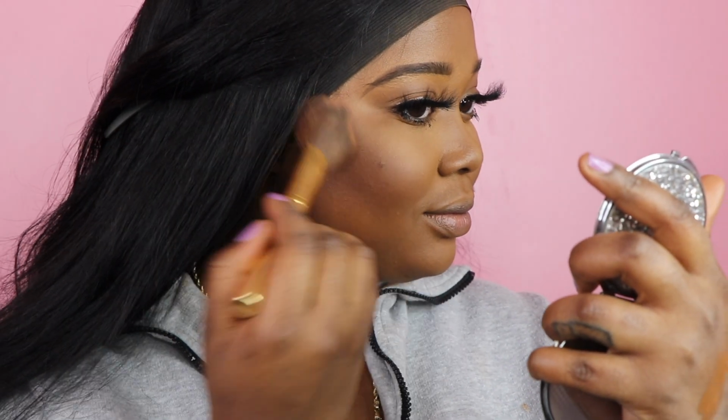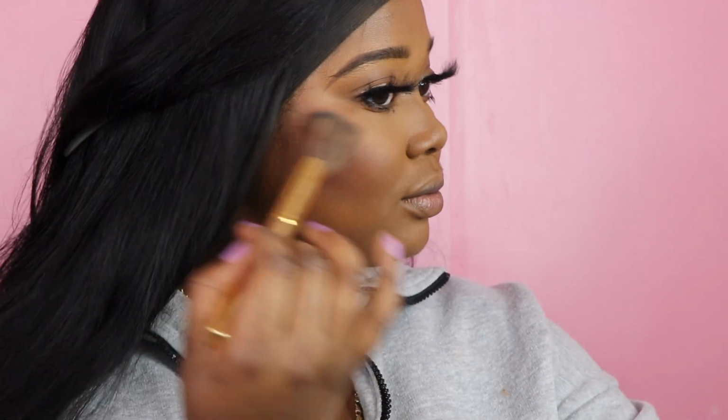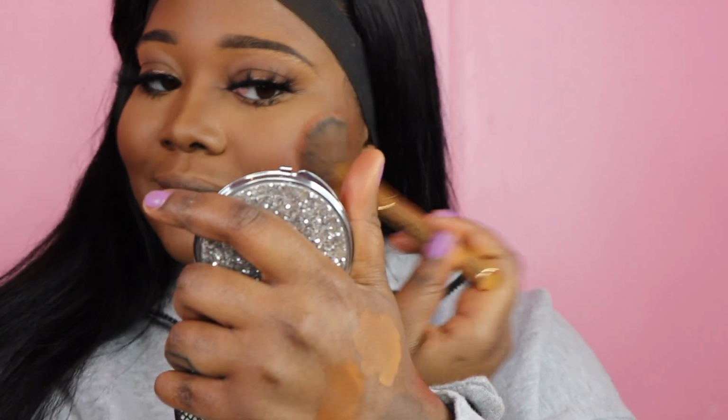I usually use the same brush that I use for my contour for my blush, so that the leftover contour powder can tone the blush down a little bit, if that makes sense. Yes, I love blush. I just started loving blush.